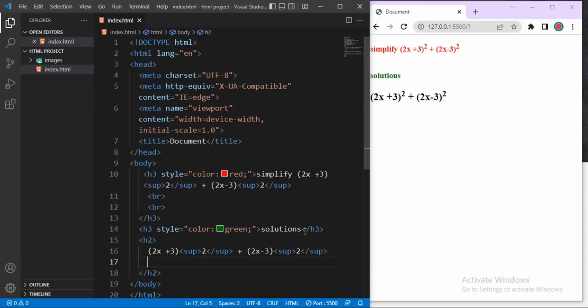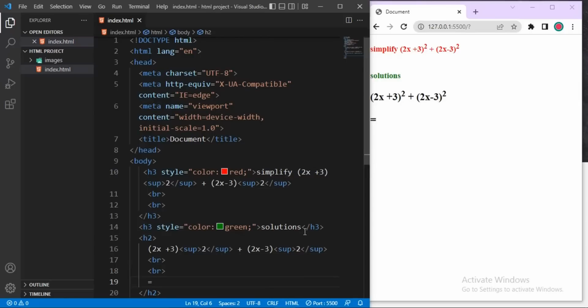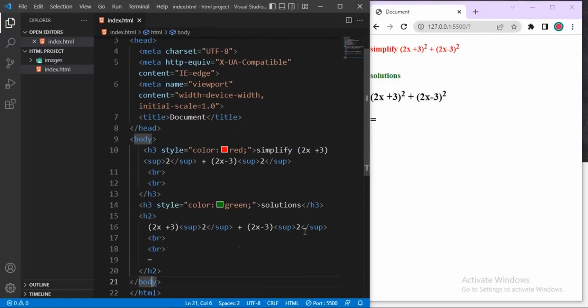Okay, let's jump to the next line for the next step. Let's say we use break, br, enter, break. Okay, inside the break we now do equals to, equal sign. Let's add another brace so it will be well spaced out. Okay, enter. Yeah, it makes more sense this way, so there will be enough space in between them, to help us make the solving more clear.